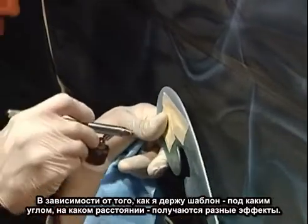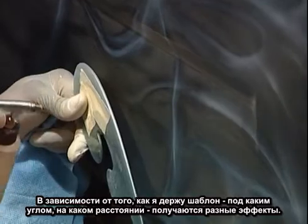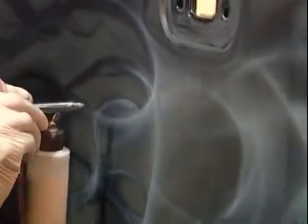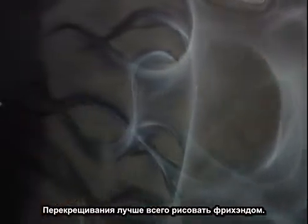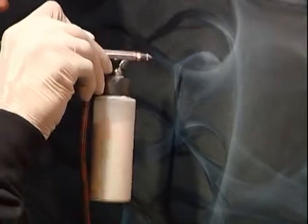You can get different effects with your template depending on how far you hold it and at what angle. I can hold it a good inch away and get a nice soft edge effect, or I can hold it right against the surface and get a hard edge effect, as you see. Now the overlapping and the intertwining is best done free-handed. At least I like to do it free-handed.